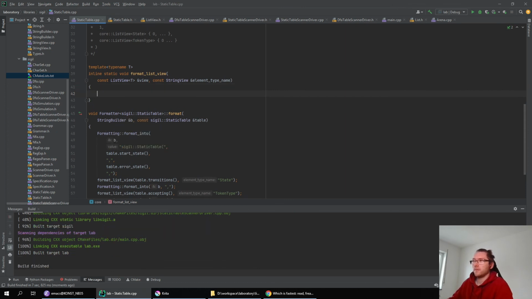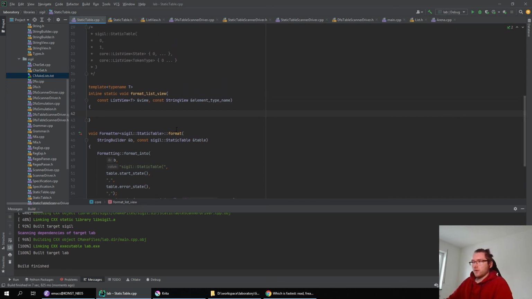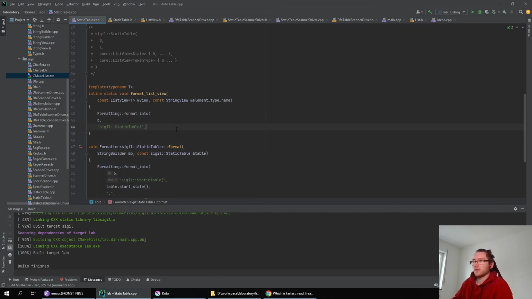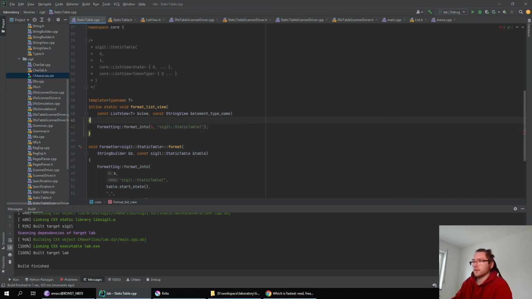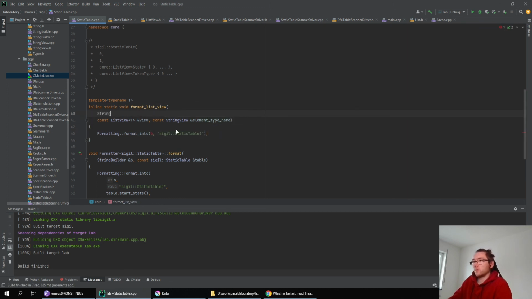So, and to emit a list view, I'm just going to do the following. Start similar to here. Start with this. Of course it needs a builder, string builder.